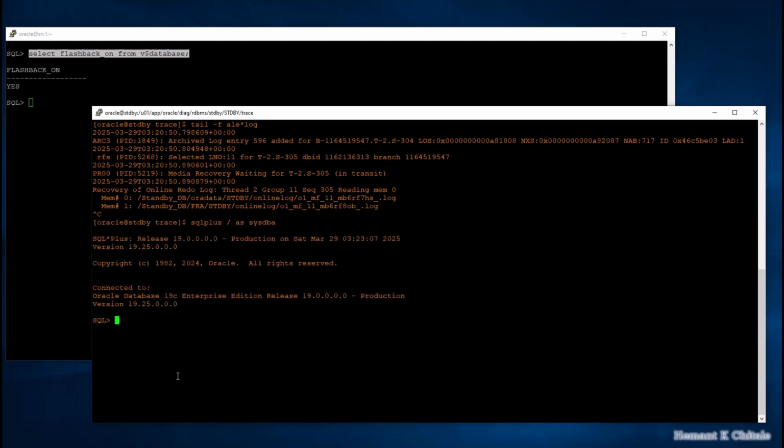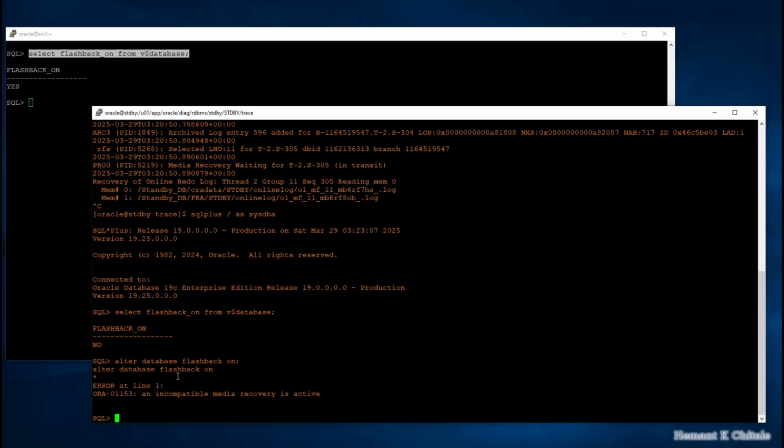So this is my standby. I don't have flashback on, so I could do that. Now to enable flashback on, I have to first stop recovery. Even otherwise, to create a restore point at the standby before I create a restore point at the primary, I would have to stop recovery.